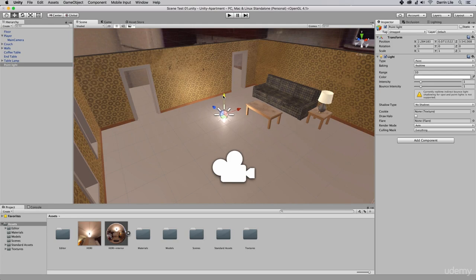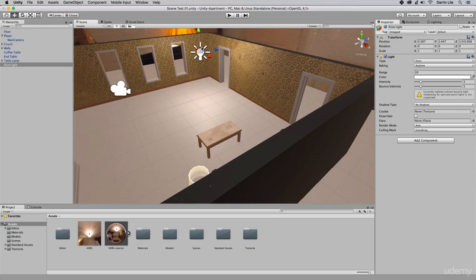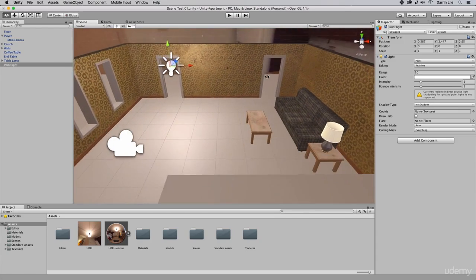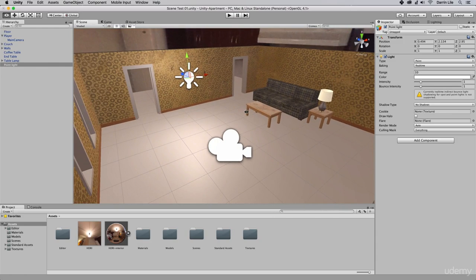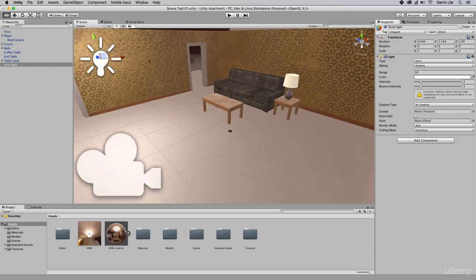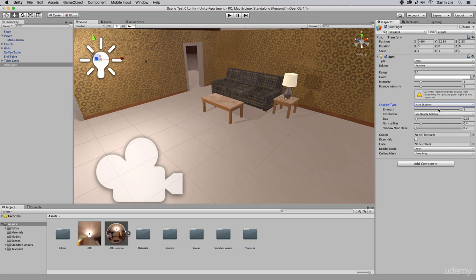And there we go. So there's our point light. I'm going to drag it over here. Say it's going to be hanging right around here. I'm not exactly sure yet, but I think maybe just kind of hanging a bare bulb right around here. And I want to get a sense of the shadows here as well. So we can come over here, and with the light selected, I can turn on, say, hard shadows. You can begin to see them there.